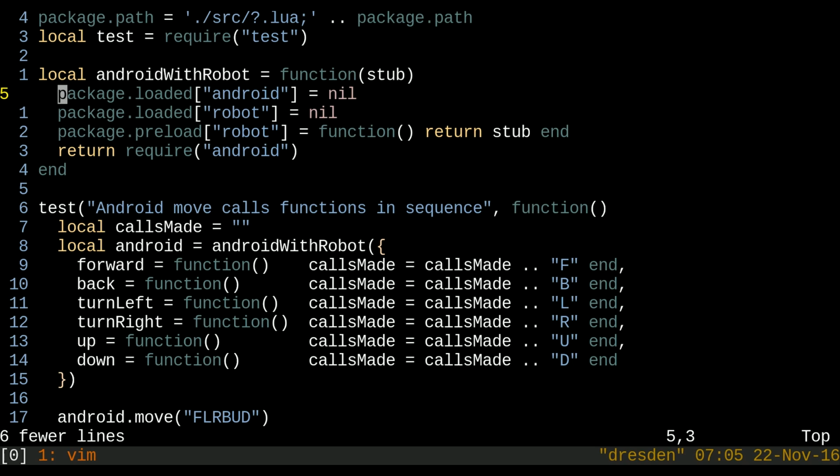We want to use a fake thing. So here's what we're doing. We said, all right, if I say give me an Android with a specific robot, don't actually load the stuff. You have to know that Android doesn't exist and robot doesn't exist. Doesn't matter if I've already required them. Forget about that. Delete it.